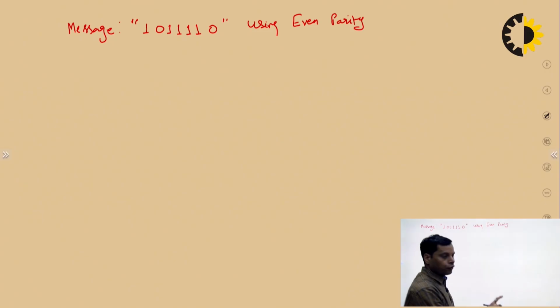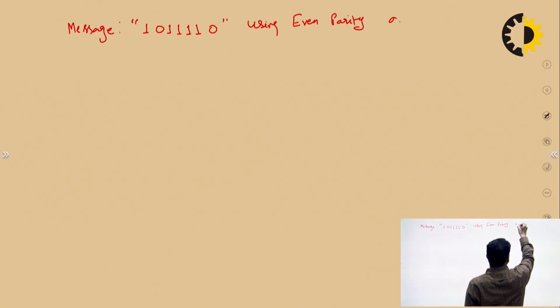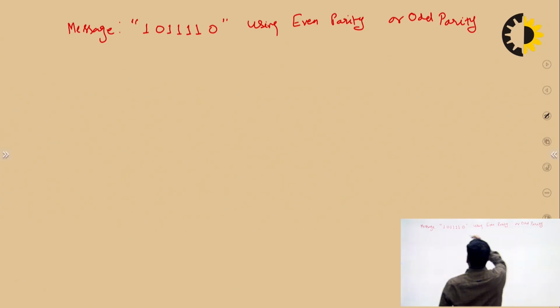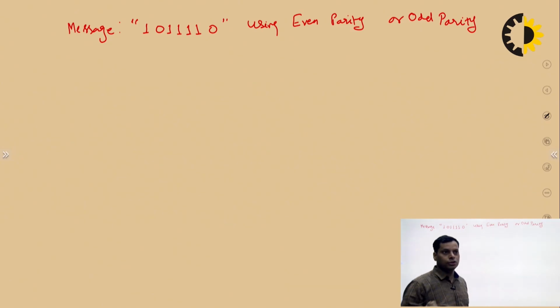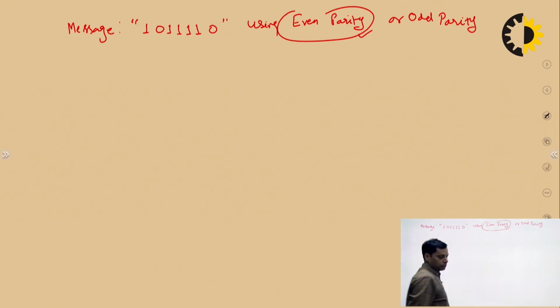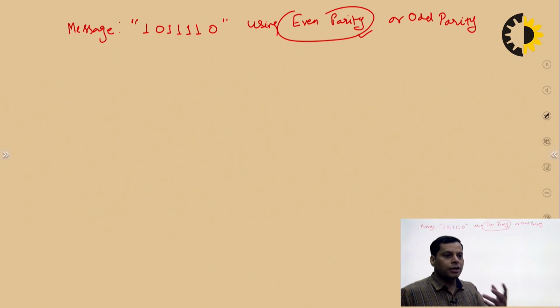It can be performed with the help of either even or odd parity, but for just the demonstration of this Hamming code, we are using the even parity method here. So how can it be possible? What should be the Hamming code for this message signal 10111110? We will now try to understand it.